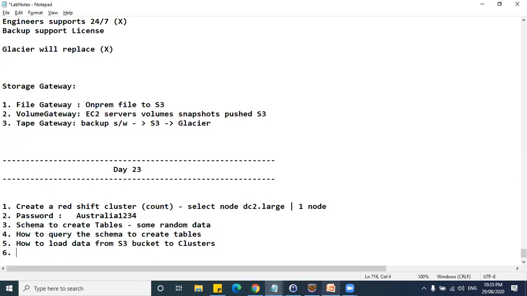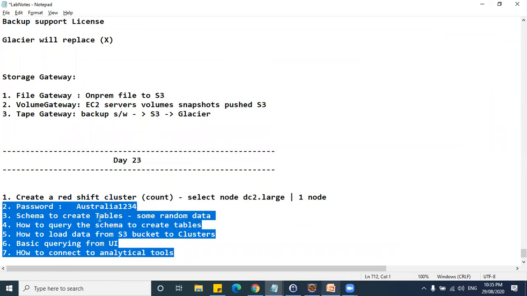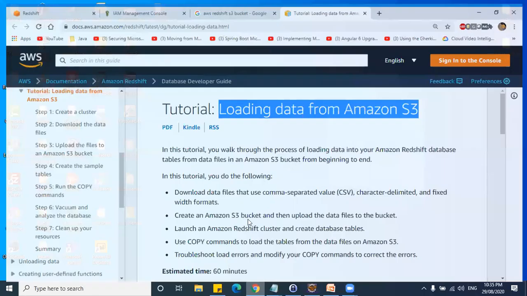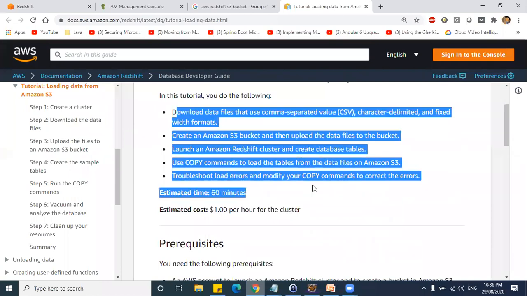After you load the data, we will see basic querying from the user interface, and we will see how to connect to analytical tools. Okay, this is what we are going to see. AWS has provided some default schema if you want to try for Redshift.